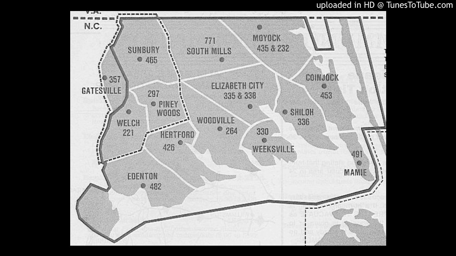Now, I'm calling from the Edenton 482 office, and let me just demonstrate that that is in fact where I'm calling from. I'll just pick up and dial operator. You'll notice that when the operator answers, there's a class of service tone to let her know that I'm calling from a coin phone.